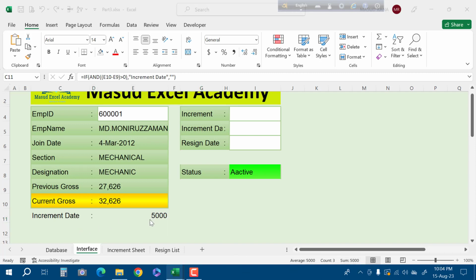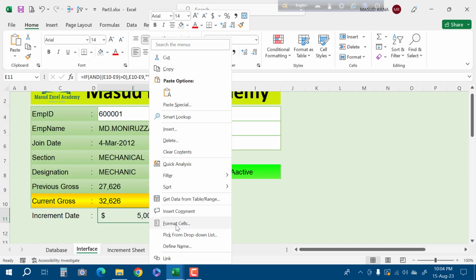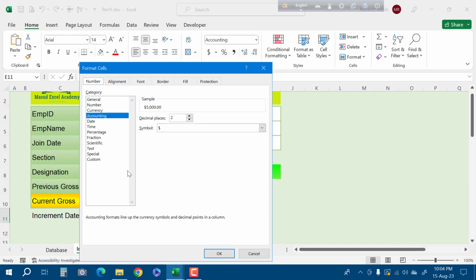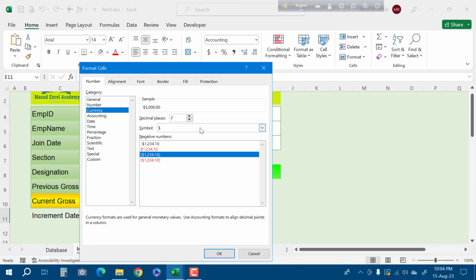Okay, now we use the conditional format here. At first I align the amount, sorry, I can use the currency, without any sign, and decimal 0.